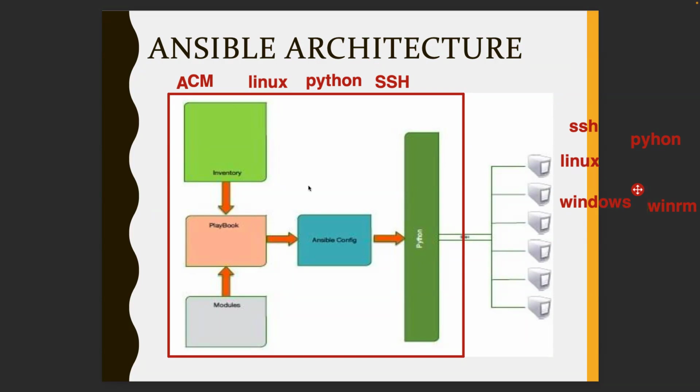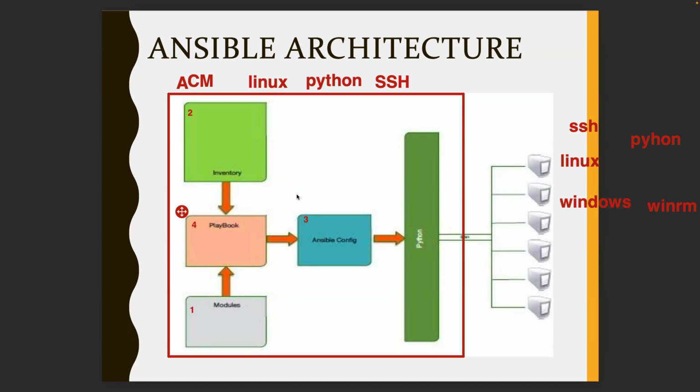Now let's suppose you have installed Ansible. Whenever you install Ansible, you will have something called modules installed by default. Let's say these are all the different components you have. Let's talk about these 4 components and how they work.